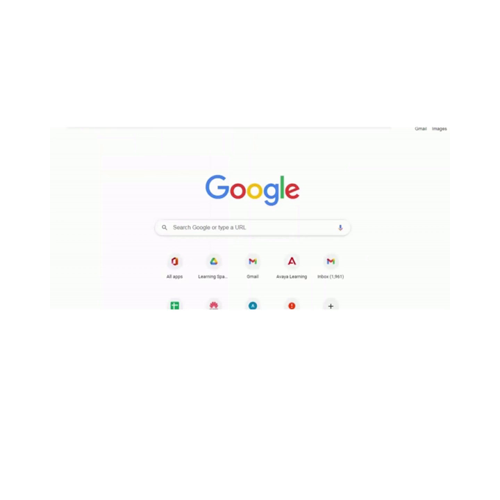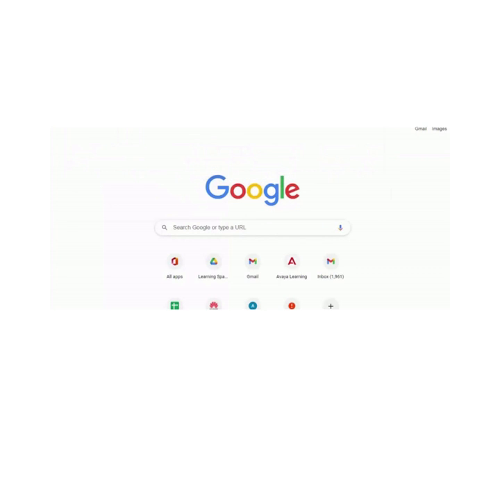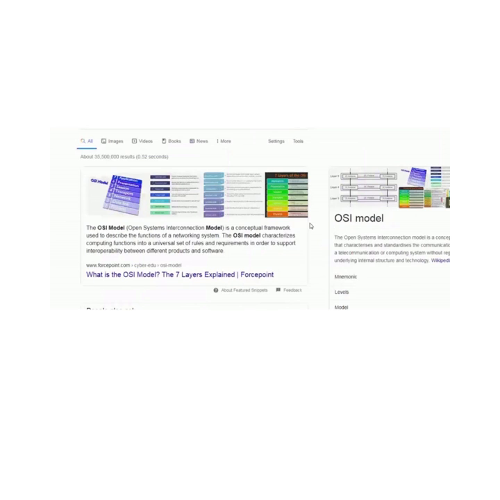Let me open a new tab and type in OSI model. My network is taking time, but okay, it's up.